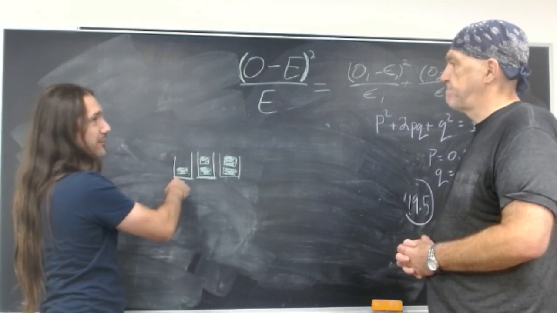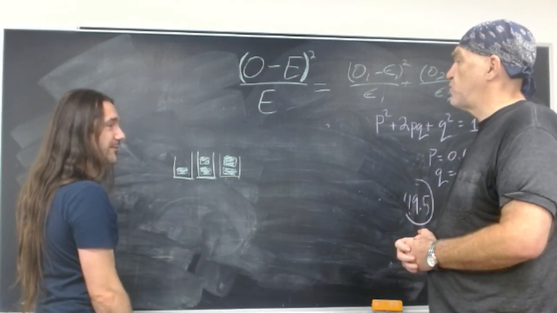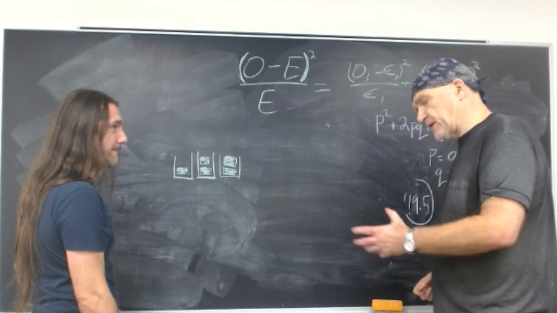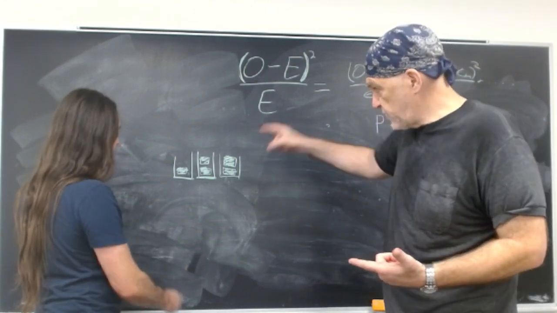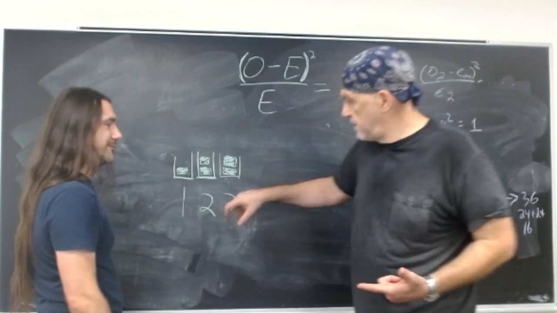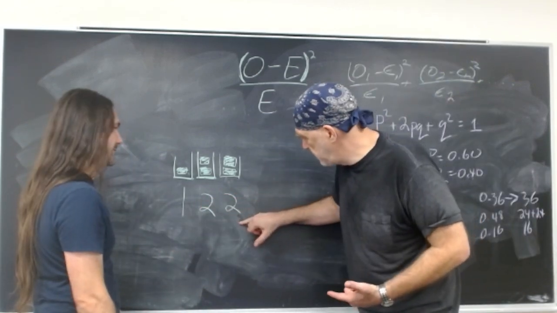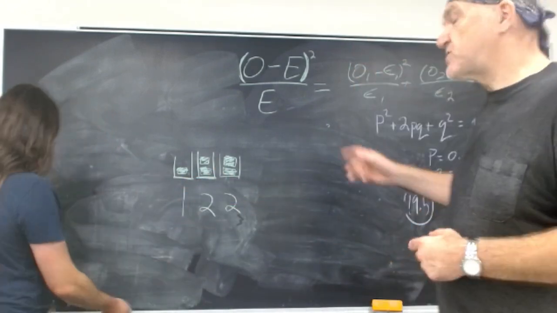But now in base 3, how would you put this? You're only allowed to illustrate the number using 0, 1, and 2. So here we have a base 3 value that would be 1, 2, 2 in base 3. That's just how I visualize it. Well, this is how I teach it.